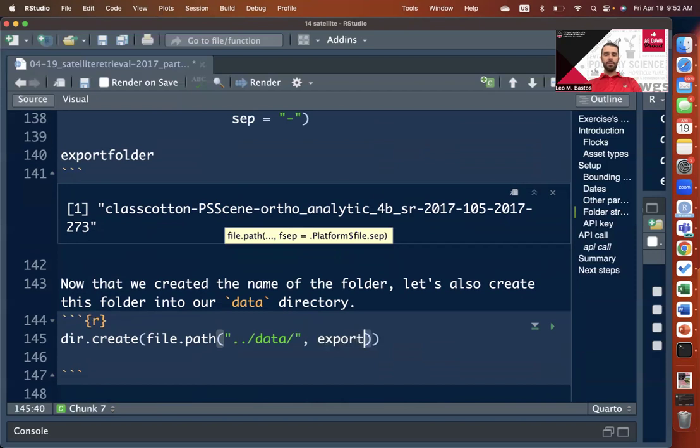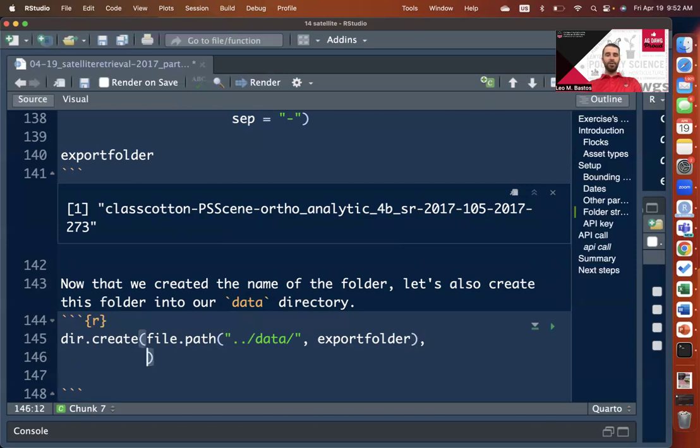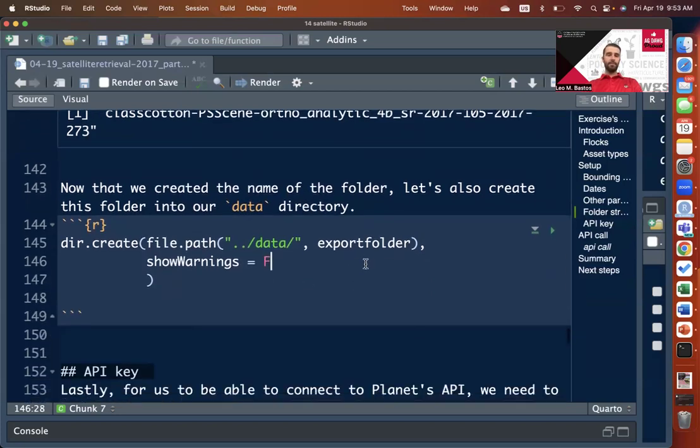So export folder is the name of that object. And if we come outside of the first parenthesis here, we want to change an argument called showWarnings and set that to FALSE, uppercase F.